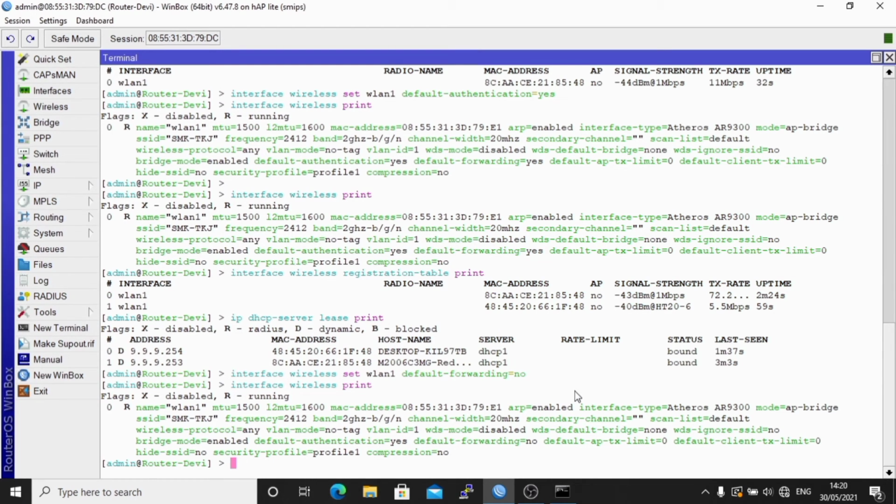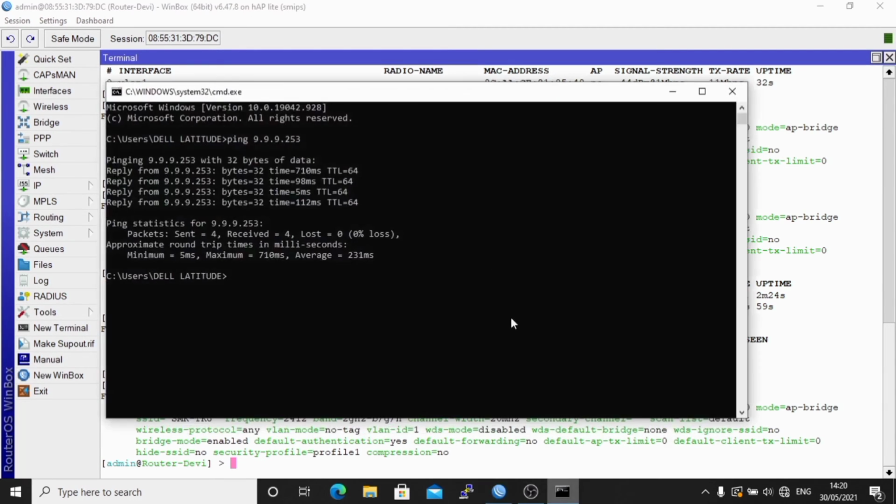After deactivating the default forward, do a ping test between client, namely from the laptop client to the mobile client, with the command ping 9.9.9.253.